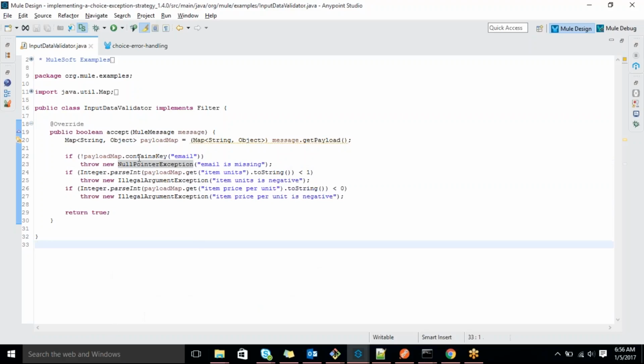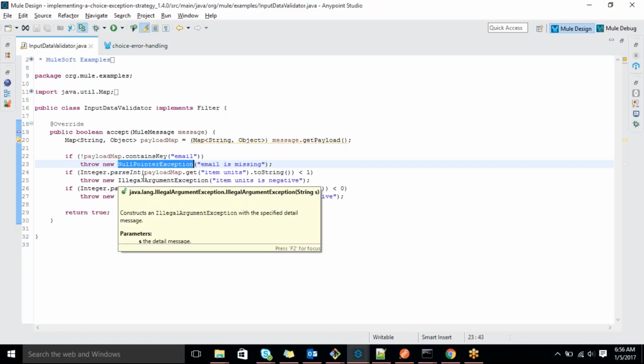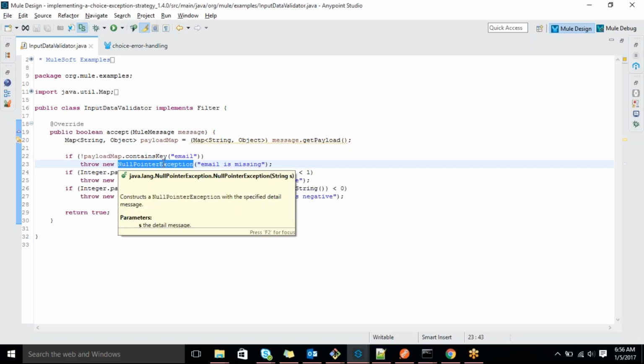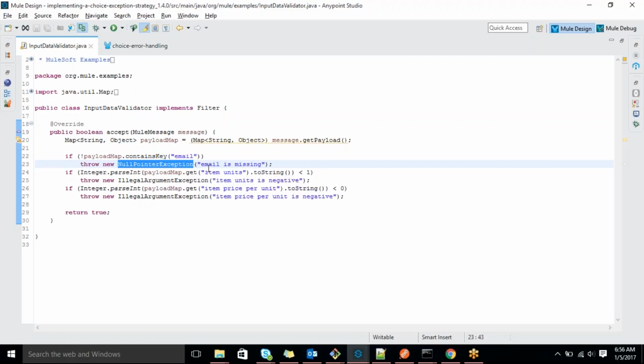So null pointer exception is what again here. It's a built-in class. Yesterday we discussed some of the built-in exceptions and user-defined exceptions. Built-in exceptions like array index out of bound exception, string index, null pointer, and so many other already existing exceptions are there. If you want to customize the exception, we can create our own exception also. Yesterday I told you exception is a superclass for all the exceptions. So this null pointer is a subclass under exception. Whatever message you are passing will display as an error message.